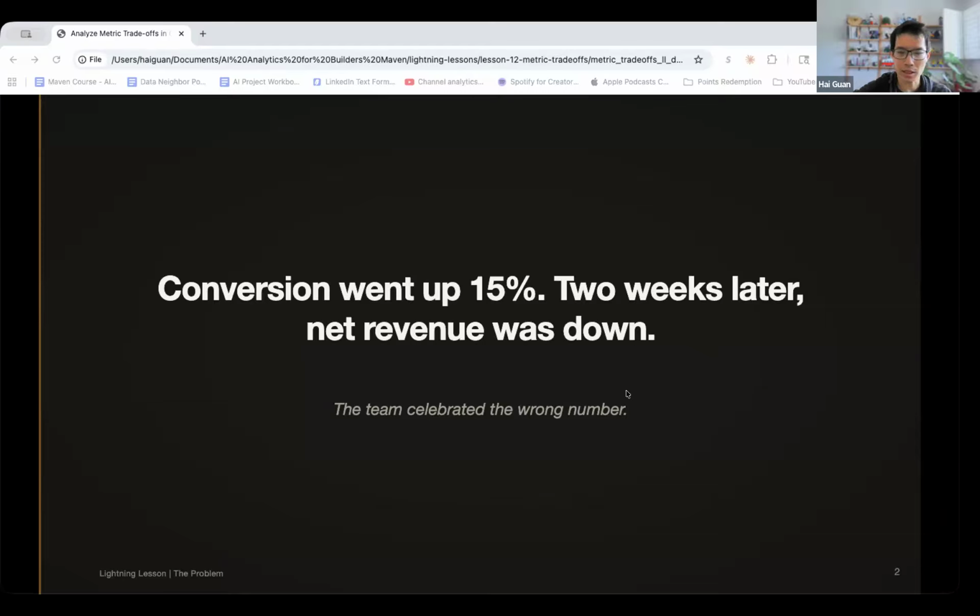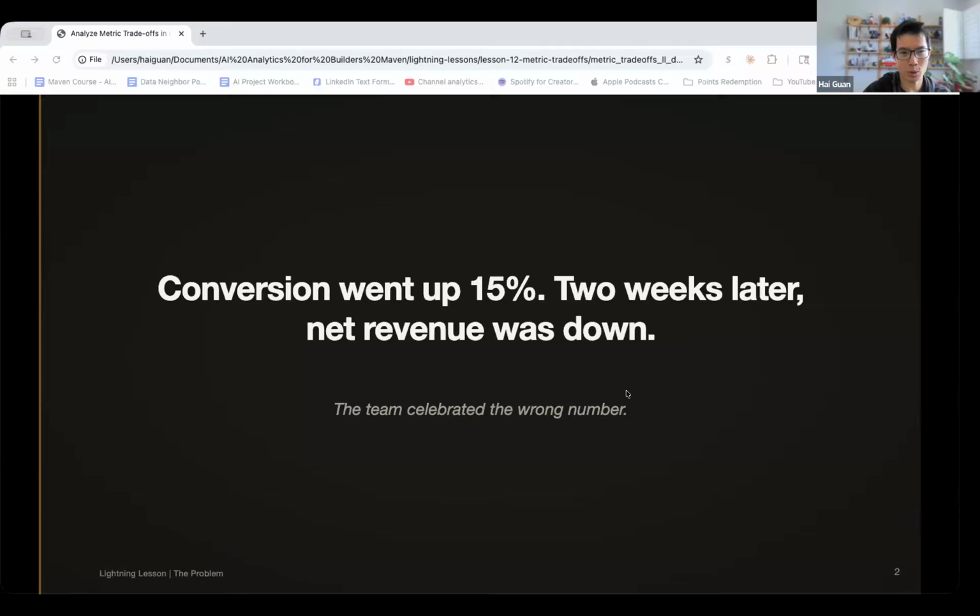So it's probably not super surprising that one metric could go up and another metric could go down. And as a rigorous data practitioner, our job is to make sure that we cover all the blind spots as early as we can and plan ahead of time as much as we can.